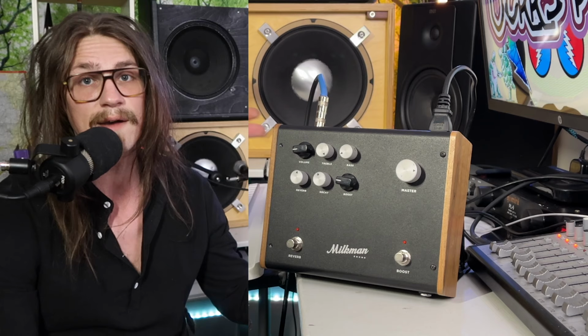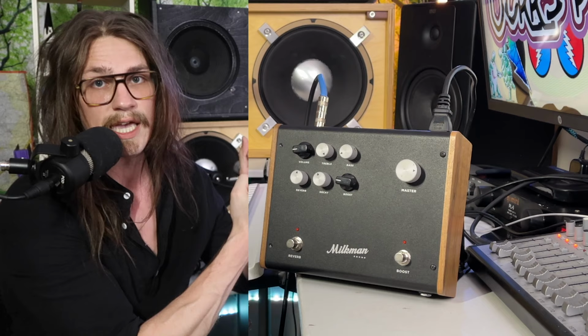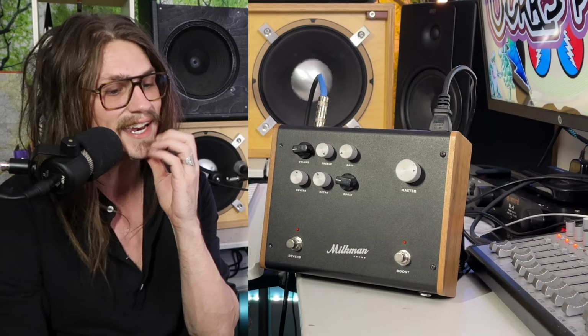So anyways, today we are breaking down and checking out the Milkman The Amp 100 as it pertains to a Jerry sound. This is the amp that I use. I've used this amp for about a year. I know everybody's been waiting on this one. I know it's taken me a while to get to it, but I really wanted to get to know it and figure out how it works for me, because every amp is different. Every amp has its own little eccentricities, its own little way it likes to be worked and run.